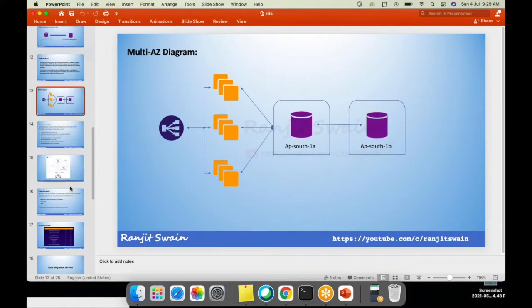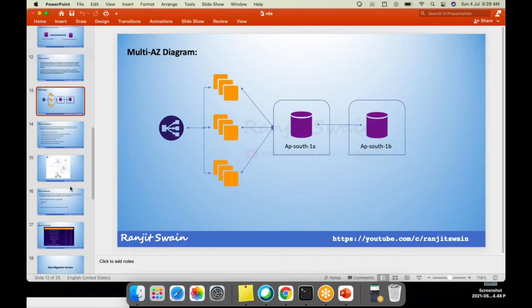The replica concept is only for the database. The load balancer is for your application servers. These two are different entities, and you need both of them.